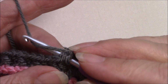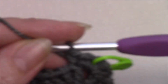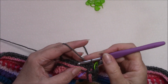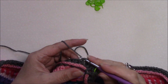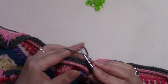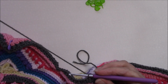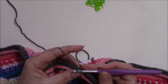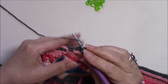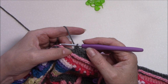So make sure that you get into that very first stitch. Okay, oops, sorry, wrong way. Okay, so 1, 2, so basically you're going to come all the way down, a single crochet in each of the, in the half double that was in the corner, and in each of the back post doubles. That is your 25 stitches. It's just always down there. It's 23, 24 and 25. Okay, so your last single crochet is made in the last back post double.